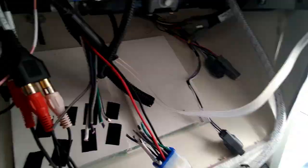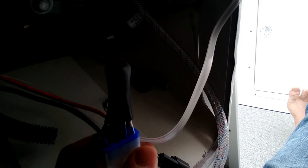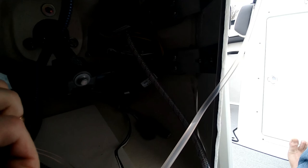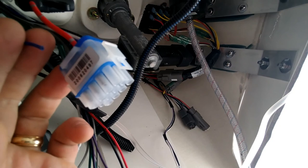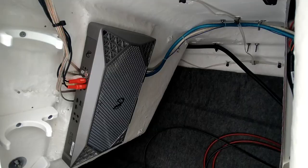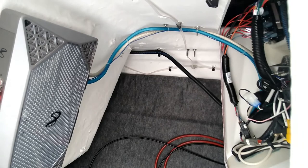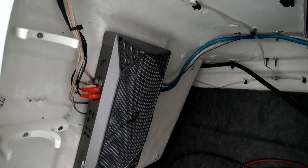Everything is taped off individually and then I used a large piece of heat shrink tubing from a Harbor Freight kit. Also important: in the pigtail from the stereo, you need to clip the blue wire — that's your power-on lead — because nothing comes into that pigtail to run it. You clip it from that end and run it into your remote power input on the amp. All four speakers are done.